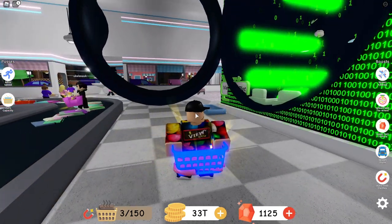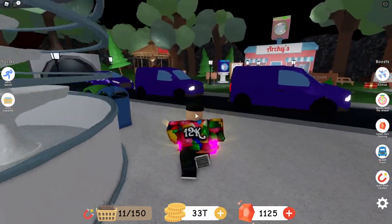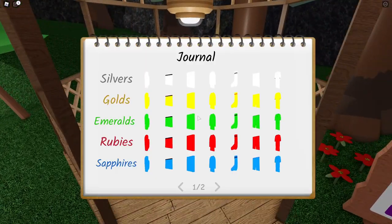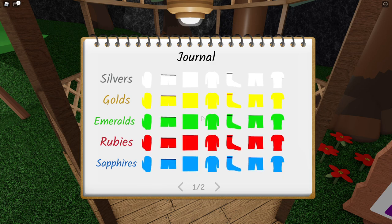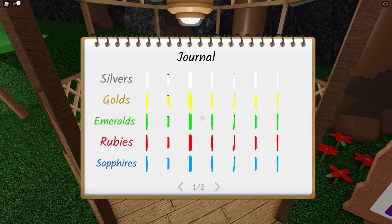So, of course, I should start off by going to the journal. If you don't even know what a journal is, it's over here. If you complete this, you get, I think it's called, the Collector's Basket. And the Collector's Basket is like the best basket in the game. It's OP. Your basket can hold like 50 clothes or something.